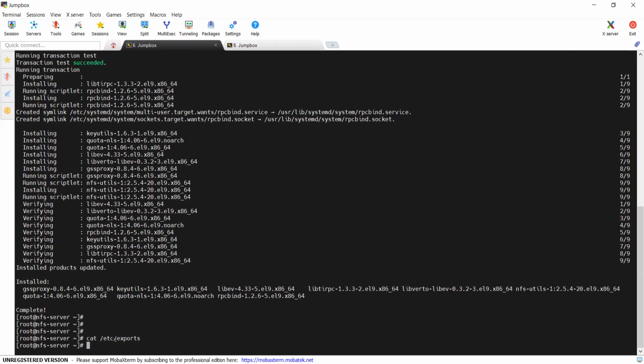This is the file where you need to put your file share configuration details, which directories or which file shares you want to share from this machine. VI is an editor, so through the vi command we can edit that file.